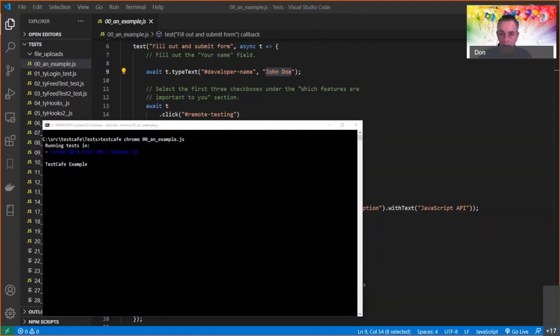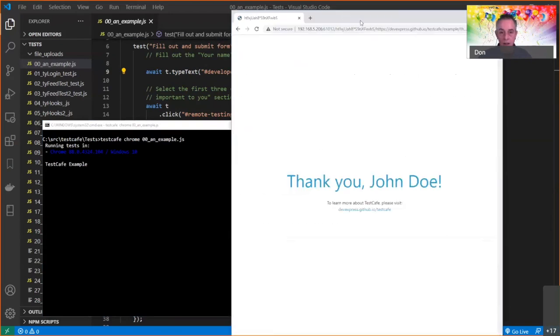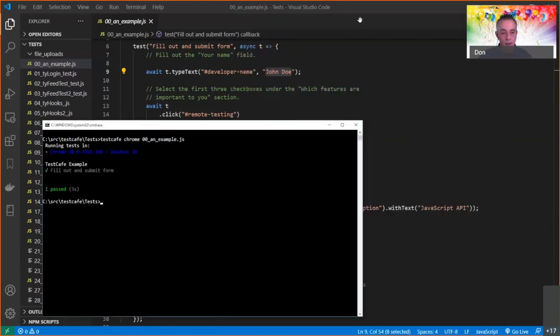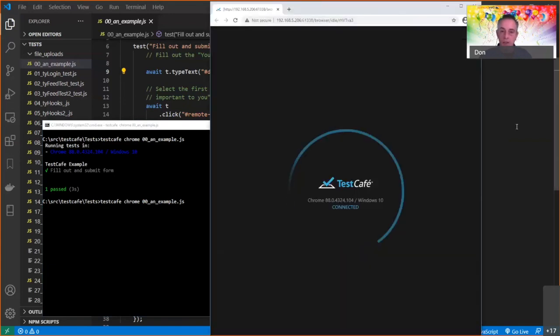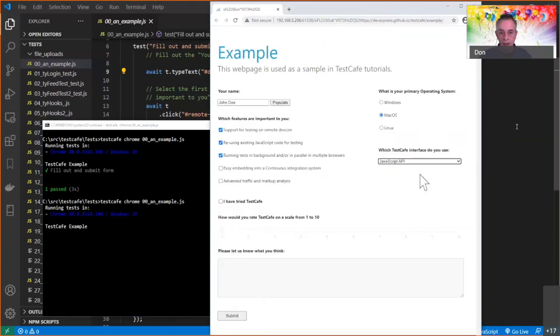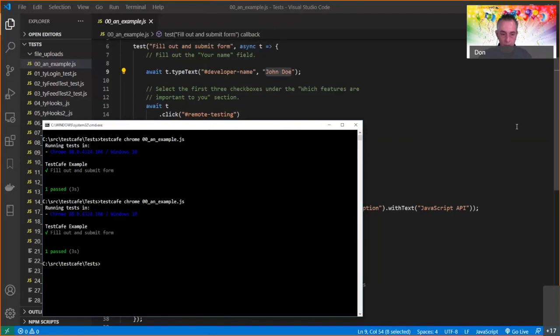And what you see here is that it actually has done everything that I scripted out. So let me do that again because you probably didn't see it too well. I'll make sure I drag the screen in on time. So here you see TestCafé, and if you take a look at it really quick, you'll see that everything is done as I said in the script, and it says that the test has passed.